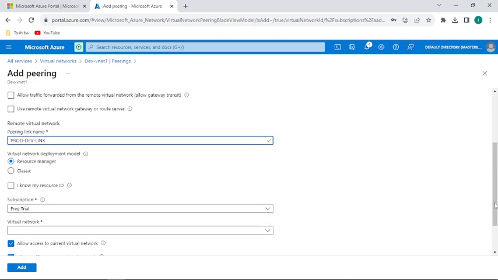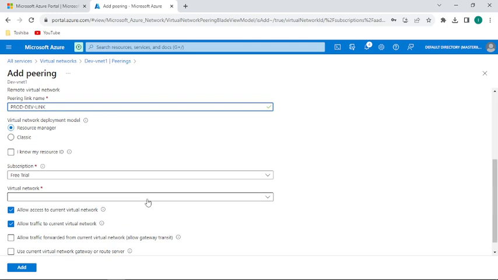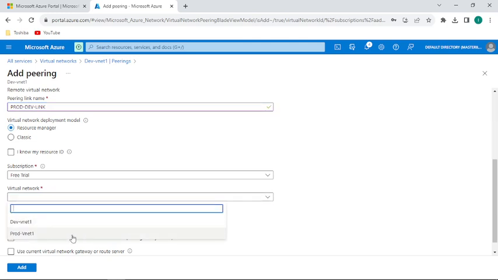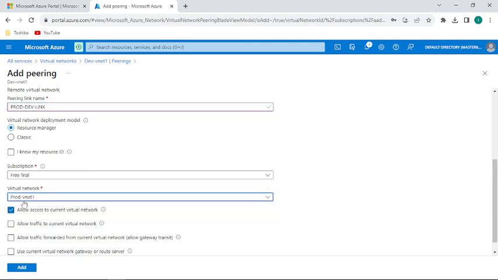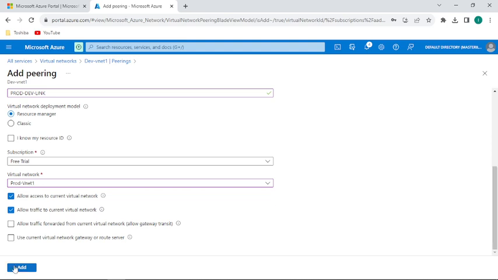Now we need to select the virtual network. I have to select a different virtual network. It cannot be paired with the same virtual network. So I am pairing the dev vnet to the different virtual network, production vnet 1, and this is two-way traffic, and add it.